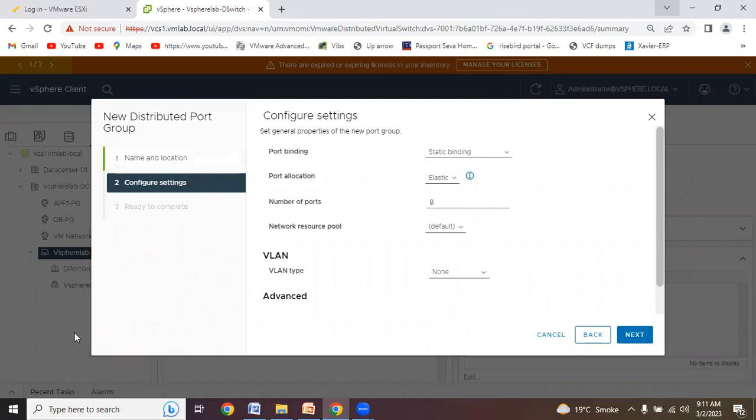I will keep it in static binding. Port allocation is static. Number of ports 32, the third option. So we are assuming 32 VMs will come in this port group.